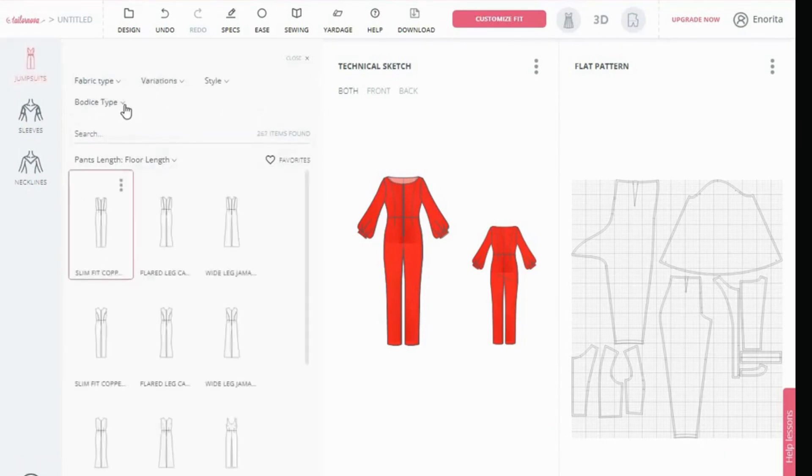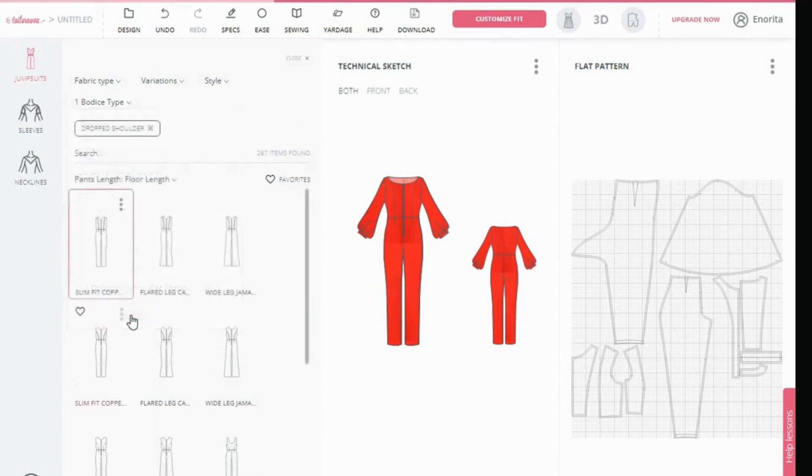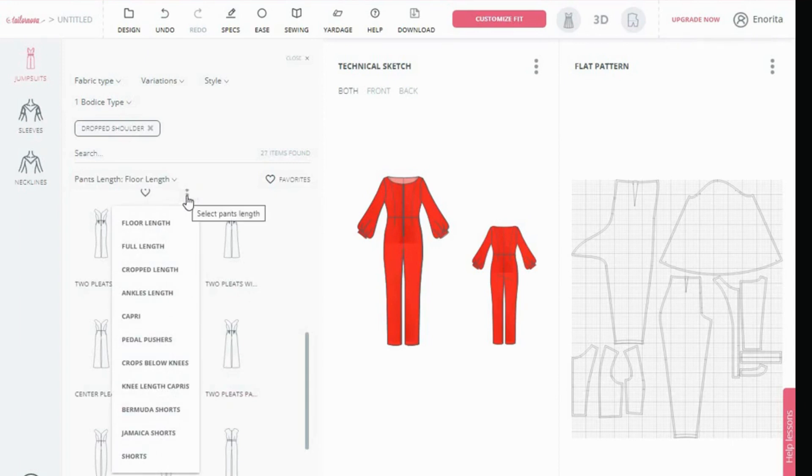There are a lot of neck styles you can do. If you want a neck that is different, just click on jumpsuit and then it shows you different kinds of things you can do — like body type, you can change your sleeves. You can change it to straps, tank tops, raglan sleeves. You can do off shoulder and everything. Anyone that you click, it will just change it for you. Let's say we want a drop shoulder — if you click on drop shoulder and click apply, the changes will immediately apply to your patterns. Just click any one that you want so that it can apply to your patterns. If I click this here, it will remove this and show this as the pattern.